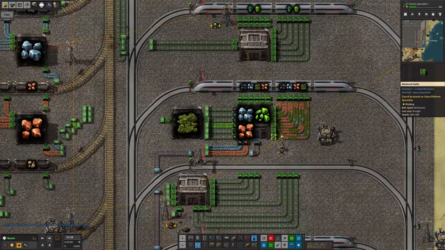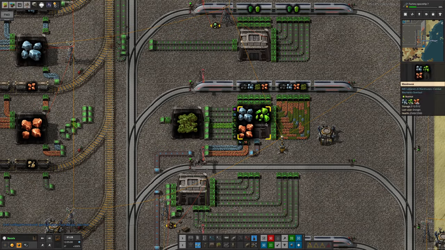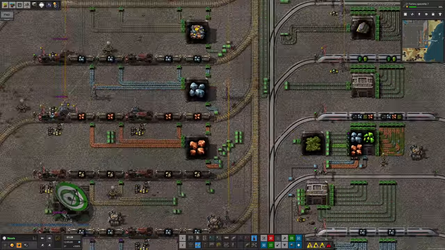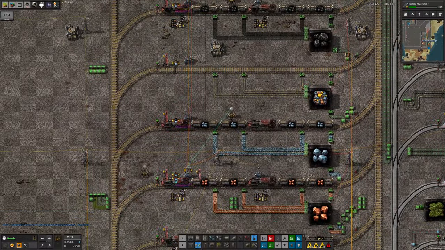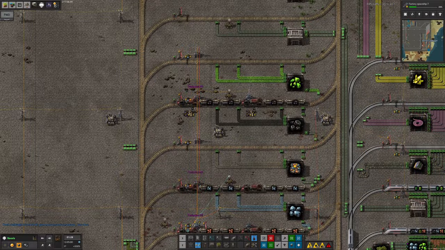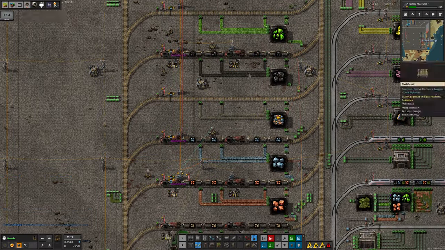And now, actually, this is not the problem I was expecting. I was expecting us to have too much vitamelange at this point, but no, it seems it's the uranium, iron, and copper ores that have jammed up along here. And we should have trains to take those away, but no, the trains seem to be just, well, these two trains are just sat here. There isn't even one coming over here to pick up some uranium ore.